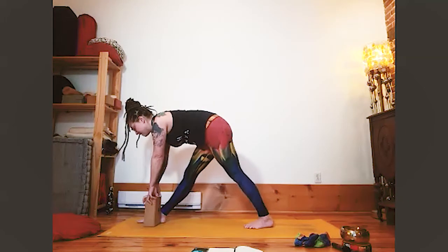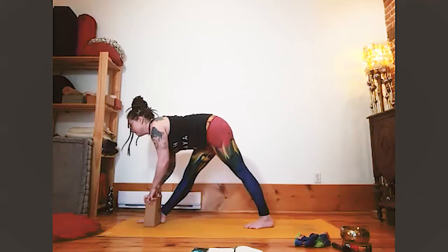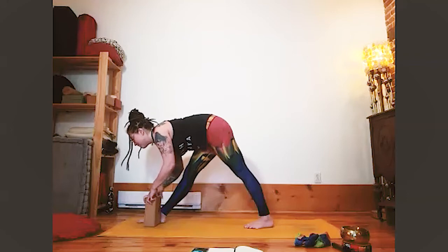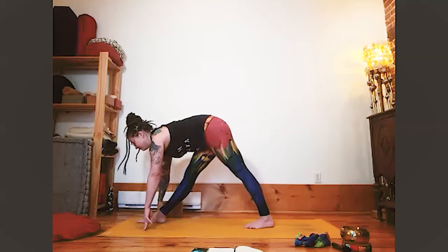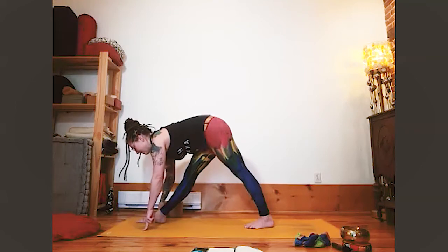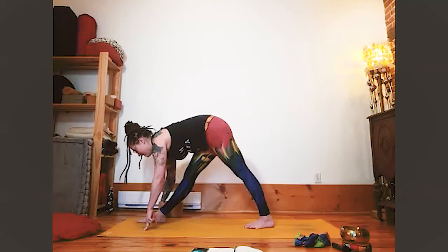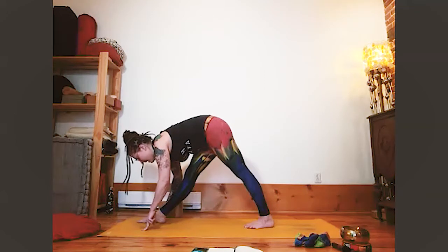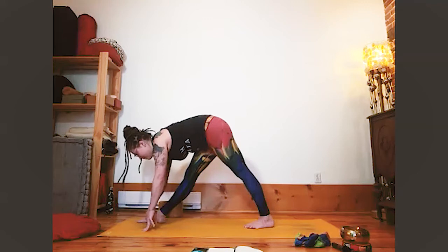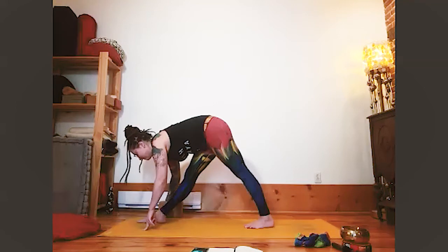Deep breath in to send your sits bones up and back. Lengthen the crown of your head forward. Exhale, fold over that right leg. Inhale, push into your right heel. Exhale, tummy to thigh. Inhale to pull back on your right hip crease, left hip crease comes forward. Exhale, fold. Last time. Deep breath in. Push into that left heel. Exhale, fold. Oof.